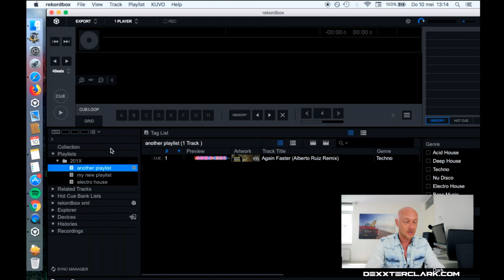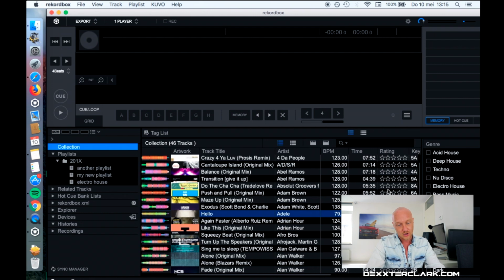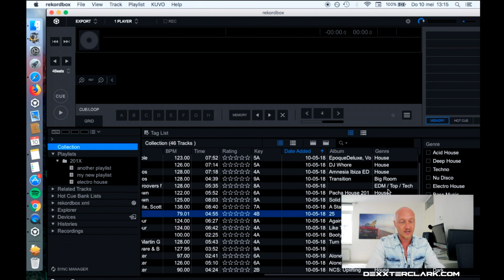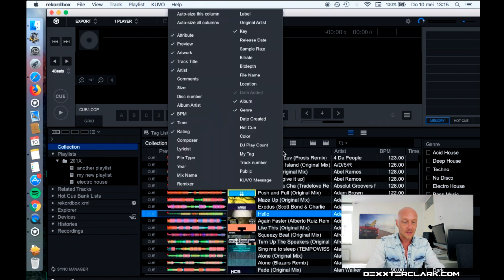When we go back to collection, it is possible that you don't see the exact columns that I have over here. What you can do is right click on one of the headers, and then a screen pops up, and in that screen you can select which columns you want to see.